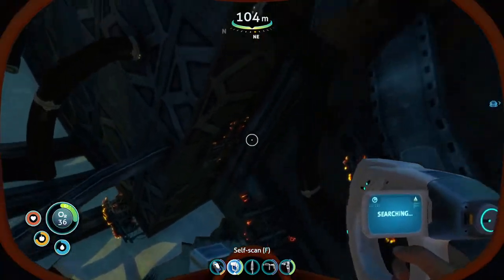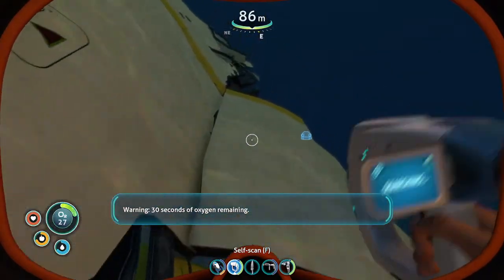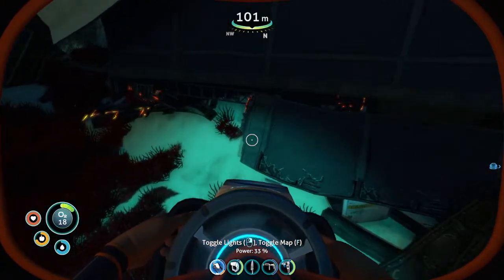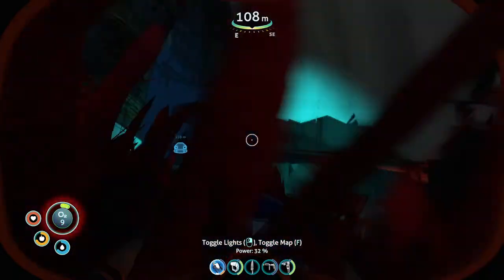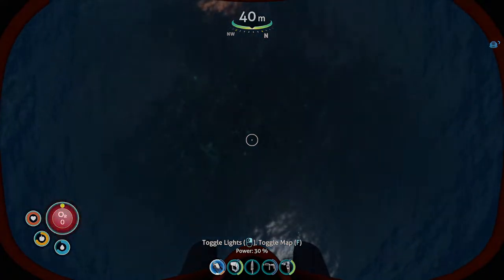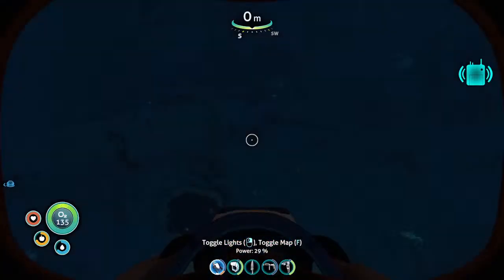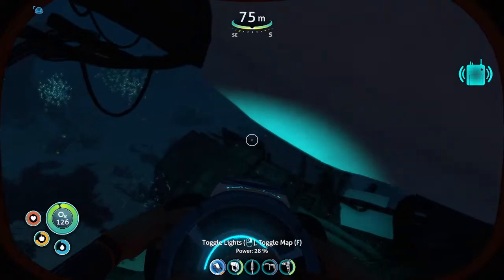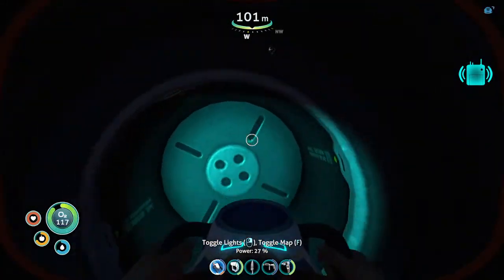Alright, with the rest of our oxygen, let's try and figure out how to get in. Where's our entrance? 30 seconds. Yep, I know. Alright, how we get in? That's my question. Maybe from underneath? No. Side. Oxygen. Okay. I swear, 30 seconds went by very quickly. We should be fine. Yeah, we're fine. Still don't know how to get in though. It's kind of annoying. Where's our entrance? I think you're not an entrance.